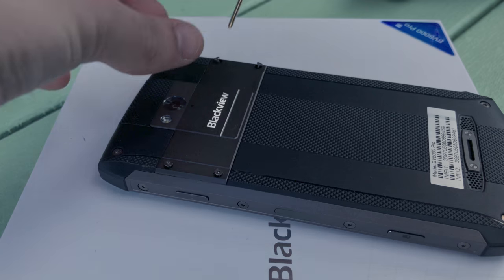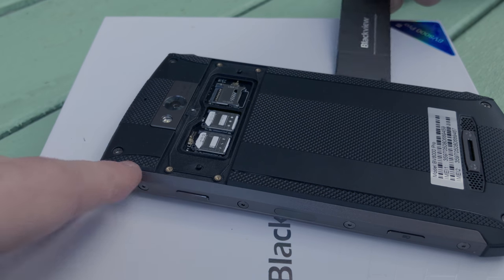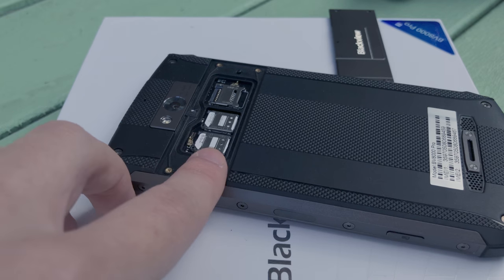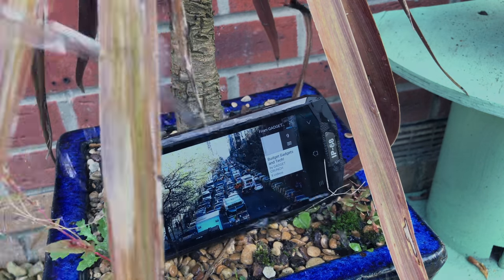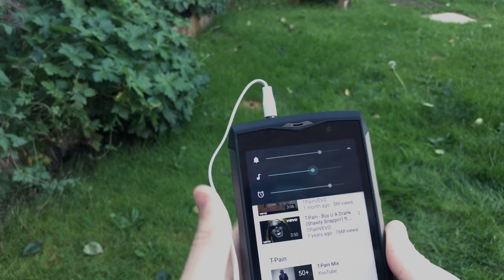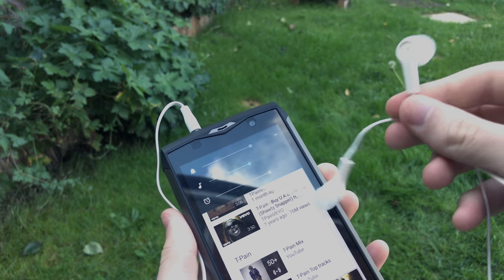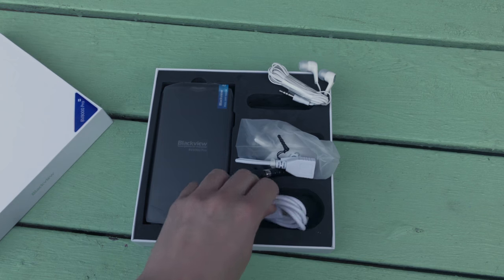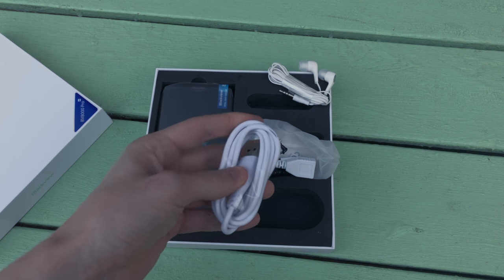You will receive a screw — it is good to note that you will need to unscrew the phone in order to put your SIM card into one of the dual SIM capabilities, but that obviously comes down to the fact that the phone is completely waterproof and sealed. You're also getting some headphones, though the audio quality from them isn't that great, but that's probably to be expected from an add-on pair. And lastly, your USB Type-C charging cable with 18 watts of fast charging.